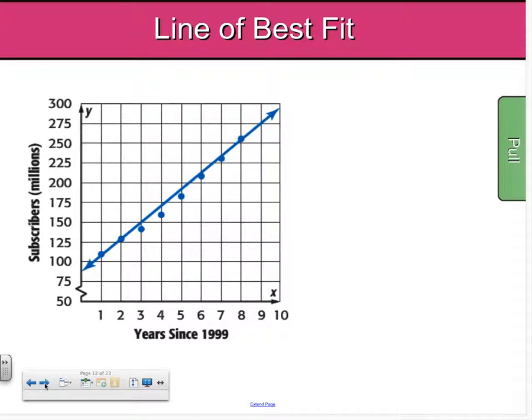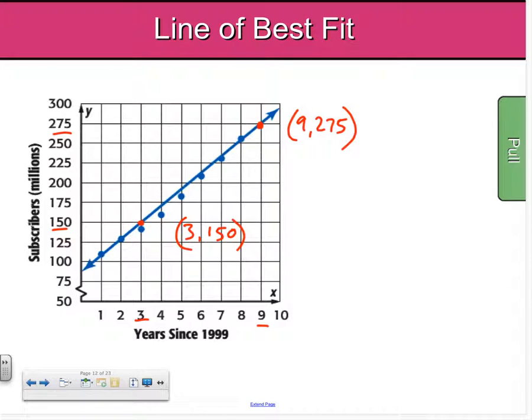Well, what I want to do is find 2 points where the ordered pair is very clear. And I would say this one works, right? This would be the point (9, 275). So I've got (9, 275). And then another one that looks to be very usable would be this point here. Now notice I am using the actual line, no longer looking at the points that were plotted originally. And this looks like it would be the point (3, 150). So I've got (3, 150).